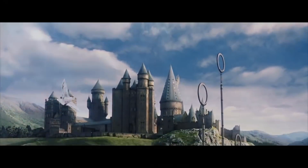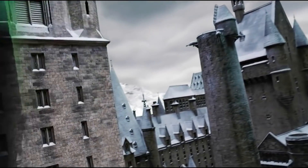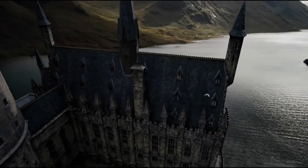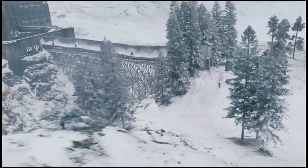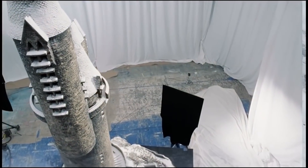The running joke for us on Potter was that the castle changed every movie — it had to do one thing for one movie, or something was added for the next movie. We've done our best through all the movies to not keep you in just one little space of the castle. You would have a space surrounded by green, the size of a football pitch, and the stuff put on afterwards is wrapped around you. When you see Harry walking through the Scottish hillside in the snow, it's one single shot with a lot of different layers — very complex. We had to build the snow, create all the environments, and piece them together: piece that miniature model with that blue screen element, and blend it seamlessly so you actually believe it exists.